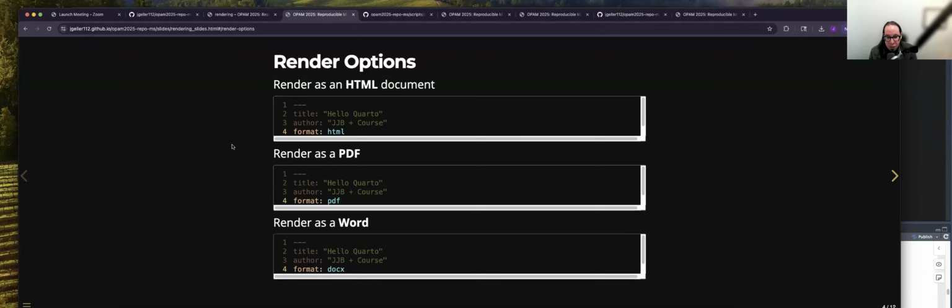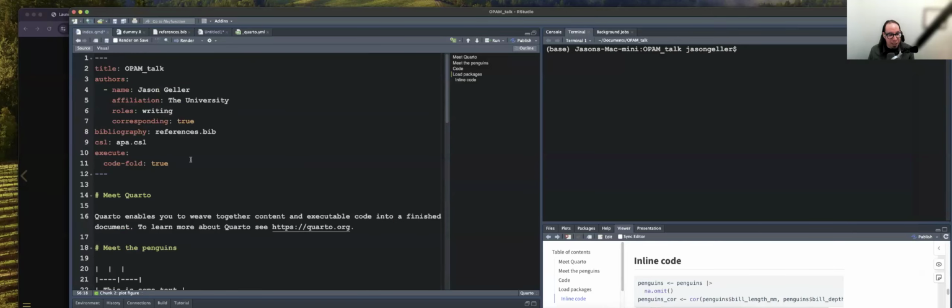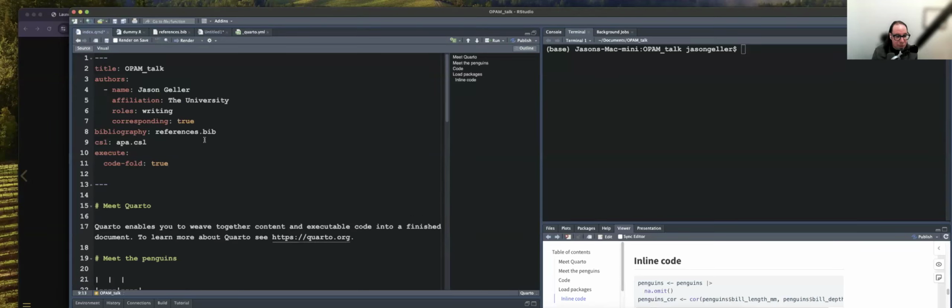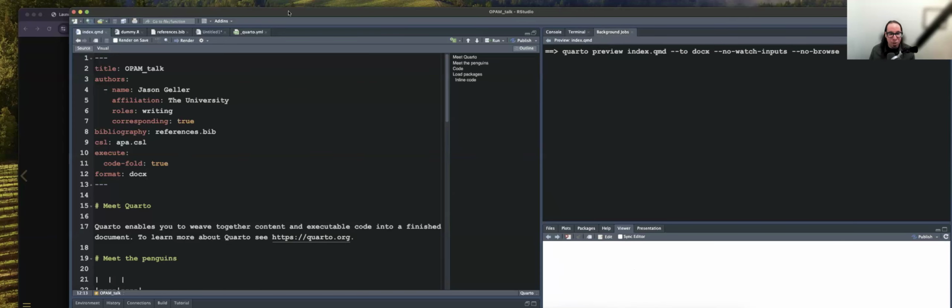And you can render your document to different formats, but we have to make sure that we add the key into the YAML here. So I have highlighted here different values that we can use for format. So HTML, PDF, Word. If we go back to our document here, let's just add that to there. We can do format, and I can do HTML, which we've been doing, but that's not fun. So let's do docx. So I can render this document into a Word document.